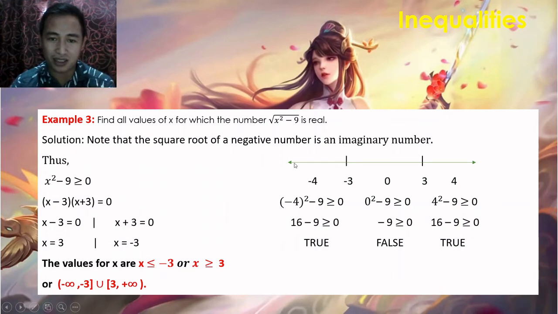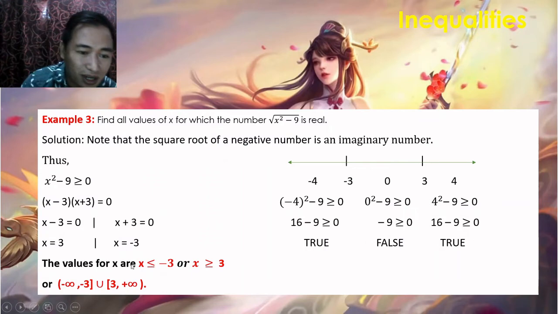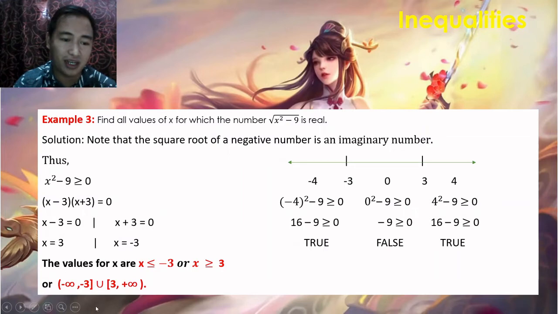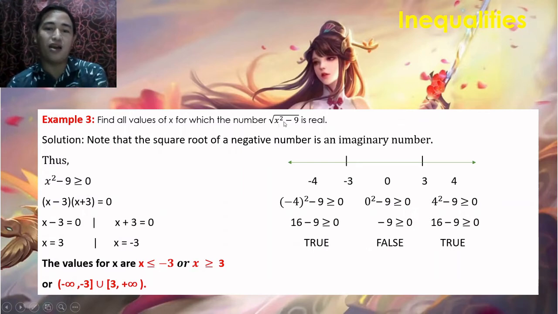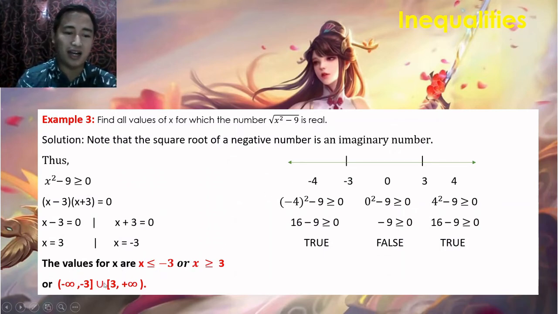Kanang padulong sa left. Or x is greater than or equal to 3. So, katong padulong sa positive infinity. So, class, pwede siya masulat sa ingon ani, union of the two intervals. So, negative infinity to negative 3, and then bracket, kay apil si negative 3, and then union, okay, 3 to positive infinity. Apil si 3, class. Diba? Kung i-3 nato ang x, okay, that is 3 squared, naa siyang 9 minus 9 is 0. So, square root ni 0 is real number, is 0. Okay? So, kani, class, ang mga answers.